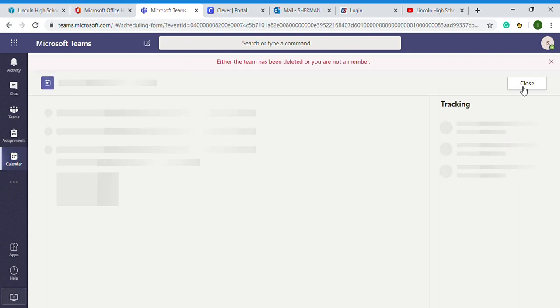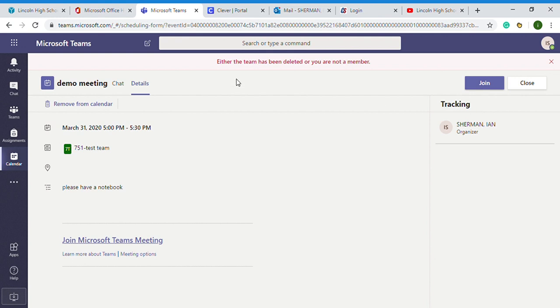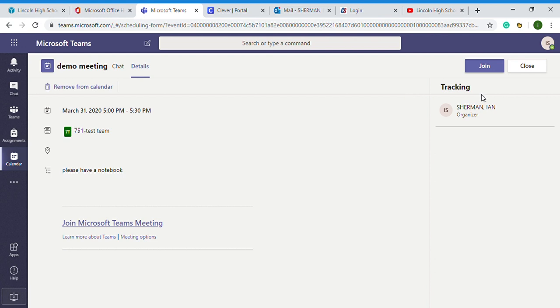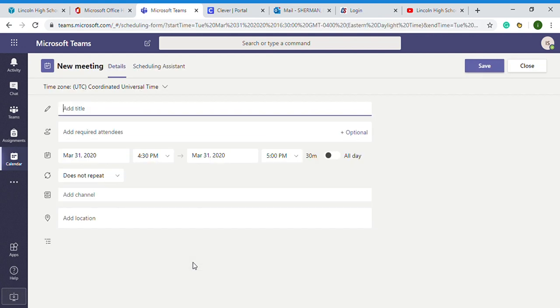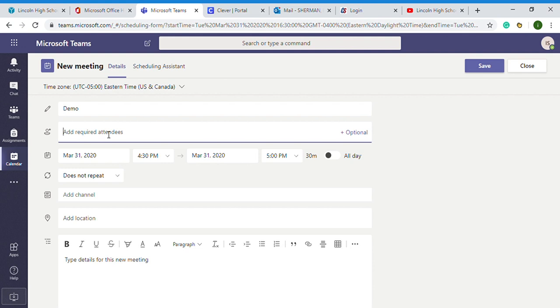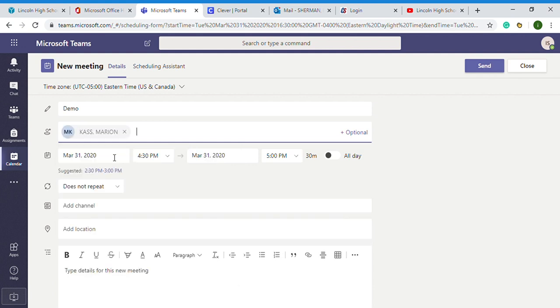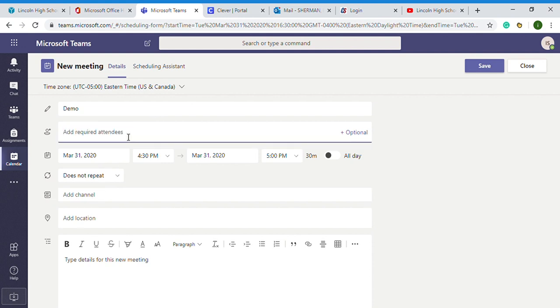I'm going to delete this one because I was playing around before I did this. Here, it's okay. I'll actually just close. I'm going to create, I'll click on the time in my calendar, add a title. I'm going to call this demo. Add the participants. So I can type in email addresses again of whoever I want to come. So again, we're going to use Miss Cass. I add her in, and it would send her a calendar invite. If I don't add the participants in, you don't have to. You can do it.